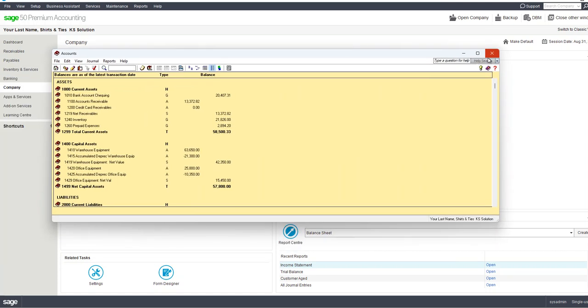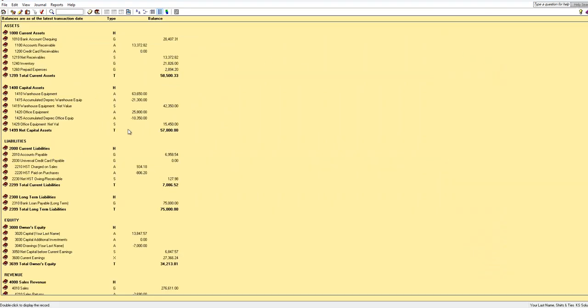Whenever we are creating a test, or a brand new file for students to use for an assignment, we like to copy the file, and if you want to change any information, we can do that as well, such as changing the fiscal period or any of the other information. But we want at least the chart of accounts, vendor list, customer list, and inventory list to remain the same. To do that, first I need to export all that information into a CSV file.